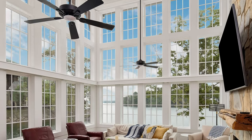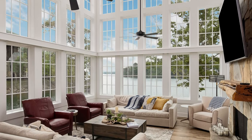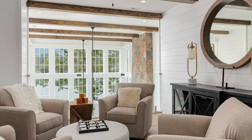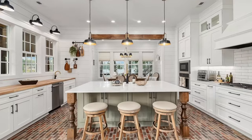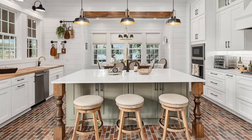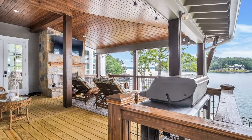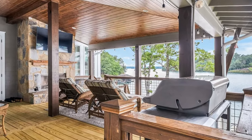Walking into this home, it's clear to see that it was designed with lake views in mind. The family room fills with natural light from the 33 windows facing the lake. The 22-foot ceilings are complemented with boxed beams and a natural stone fireplace. Solid glass paneling offers protection to a sitting room that overlooks the family room while not obstructing the view. In the kitchen, split brick floors complement the well-borne cabinetry and the butcher block and quartz countertops. The dining room features doors that flow out to the covered porch, which has hog wire handrails, a wood ceiling, open rafter tails, timber framed beams, a private grilling area, and a fireplace for cool nights.